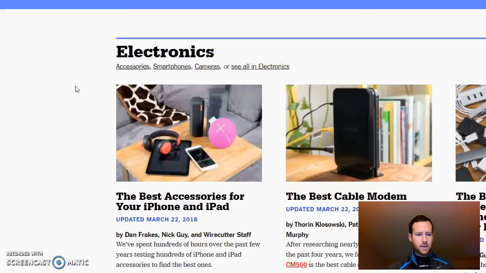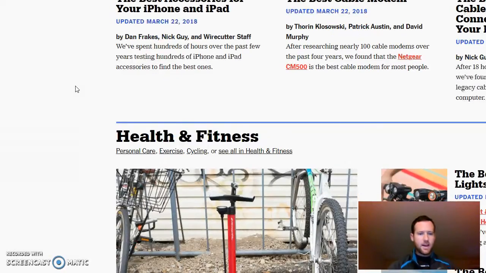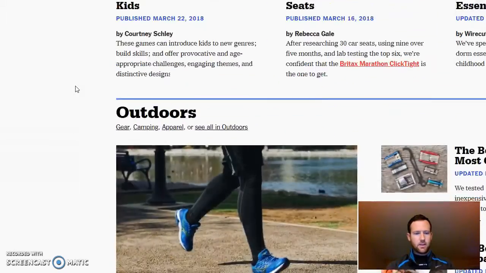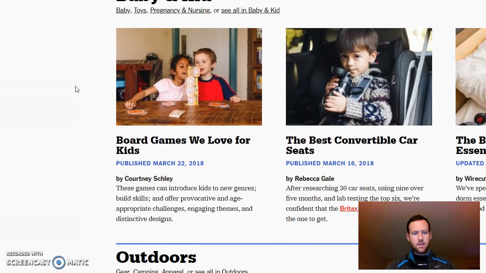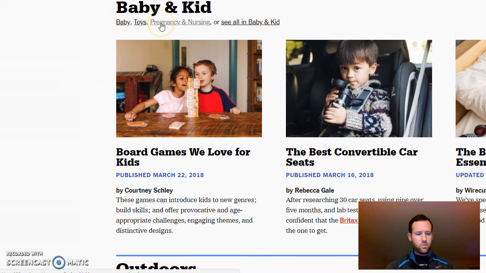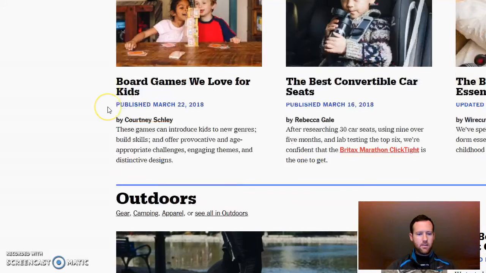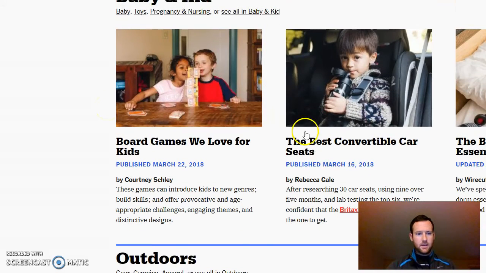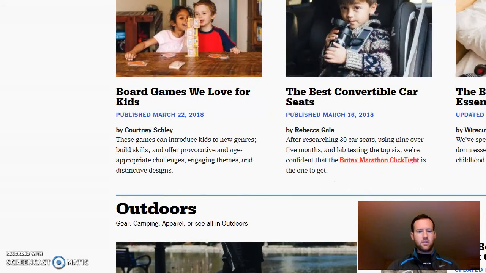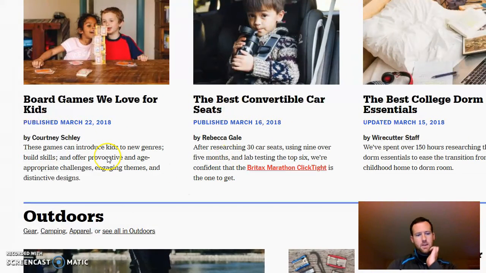The thing that's really nice about this homepage is it lays out all the categories for the site. So like I said, categorizing your site, making it a clear structure is super important for Google. Here they do that. They lay it all out. But it's not just listing things, because you don't want to just list things. You want to actually have some content here. And they do have content here.